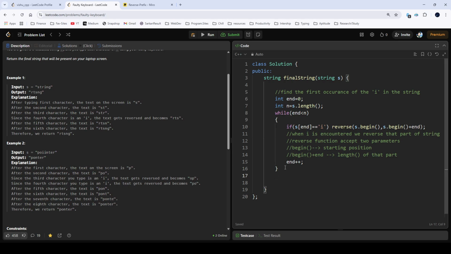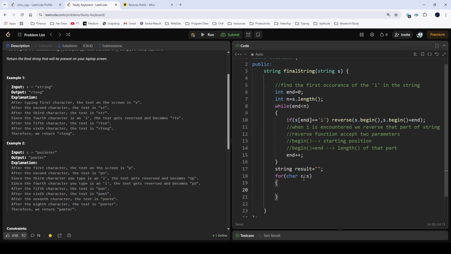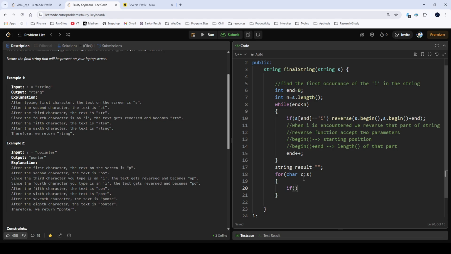Great. So now we have to declare a result string which should be empty to store our final result. So we will now use a for each loop to iterate over the string, and then if c is not equal to I. Why am I writing this?